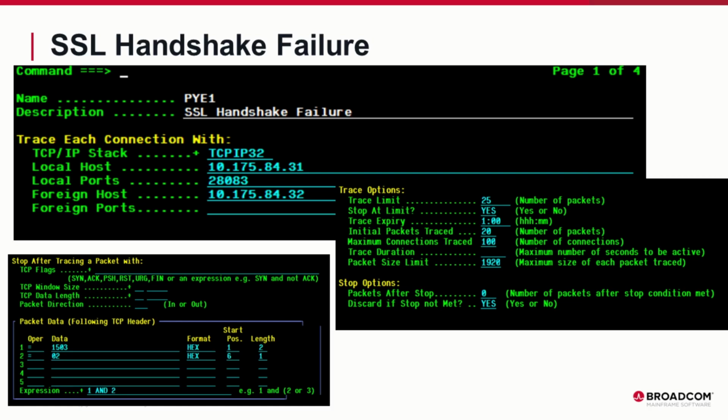When you've gotten your recreate of your failure, you can stop gathering data. Most importantly, you've told SmartTrace to discard the sets of packets if the trace stops and the stop condition or the special handshake signature packet was not seen. Start this trace definition and keep it running, and when and if a handshake failure occurs between the indicated local and remote host, the packets will be available to diagnose when and why the failure occurred.